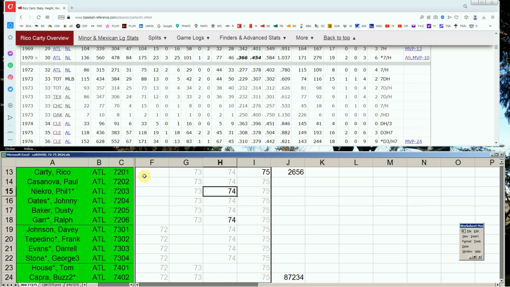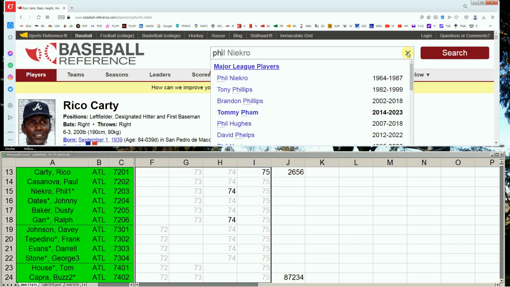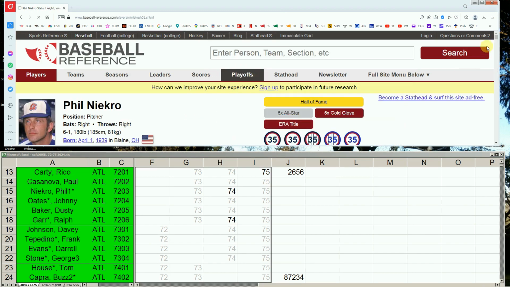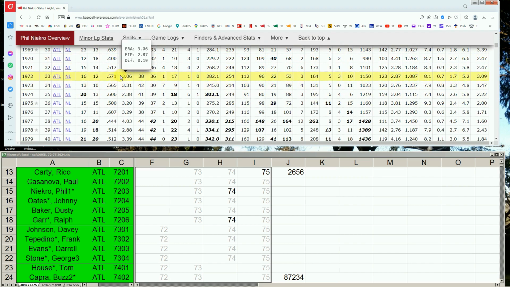All right, Niekro. So the discussion is, how much better is he in 74 than 72? Phil Niekro, we think there's a little bit of improvement here. Between 72 and 74, let's look at the numbers. Here we go. 72 is here and 74 is here. Led the league in complete games. Was a 20-game winner. The ERA is down 0.7, from 3.06 to 2.38, pitching in that little ballpark. 302 innings, just 249 hits. It is a 1.11 WHIP.